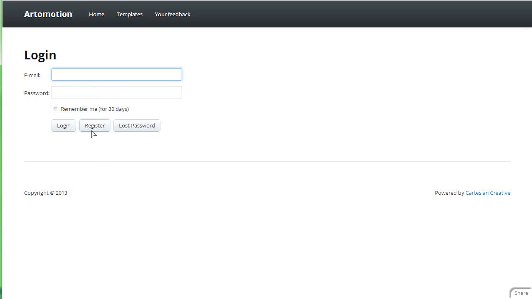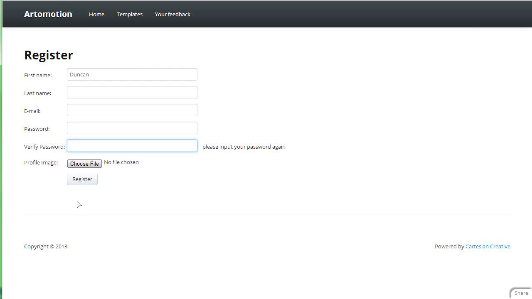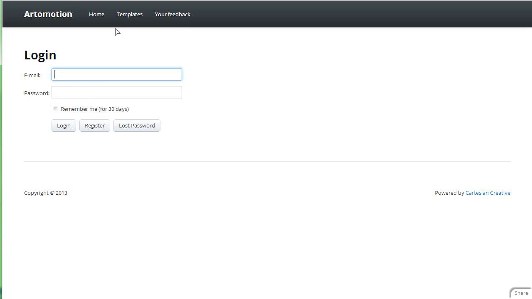If you don't have a username and password, you just click register and it takes you through a very simple registration form. We've got the ability to upload a profile image. You don't need to do that at registration. You can do that later, and we haven't implemented artist profiles yet anyway, so probably not much point in doing it now. Once you have been registered, and once I've upgraded you to the artist permission levels, you'll be able to go in and have a look at your own dashboard.